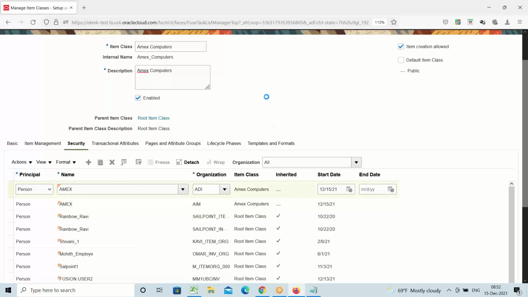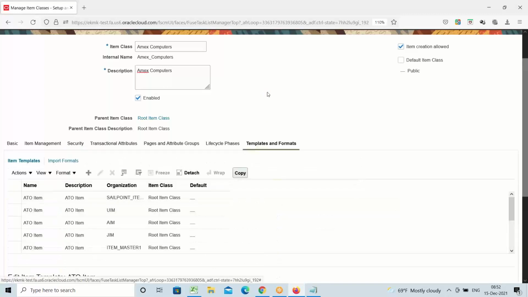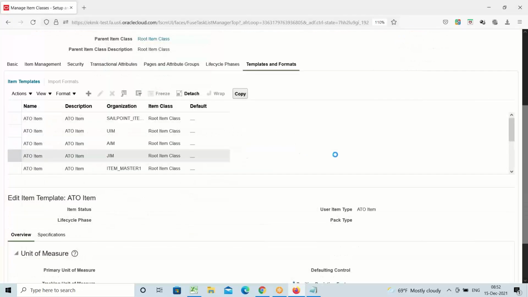And here you have templates and formats. Somebody asked about this. Here, these are all the templates related to the item class that you can manage, and you have formats here which you can create based on the categories of the items.